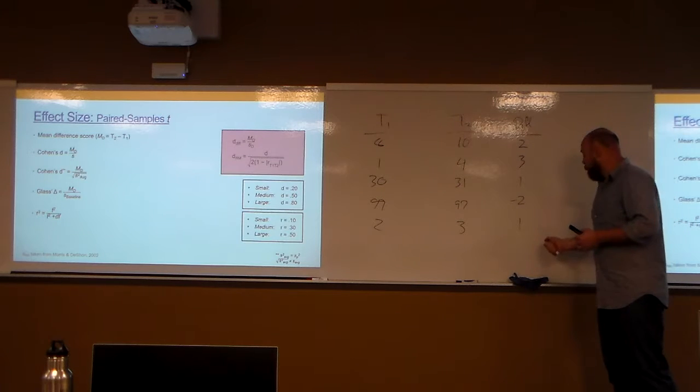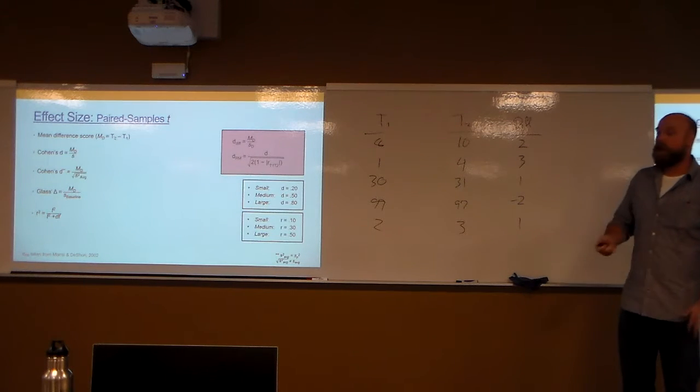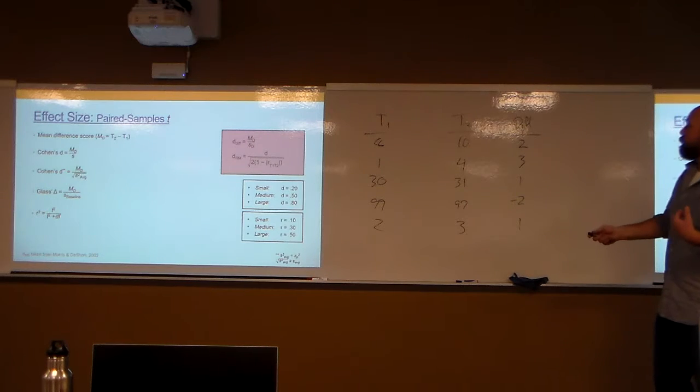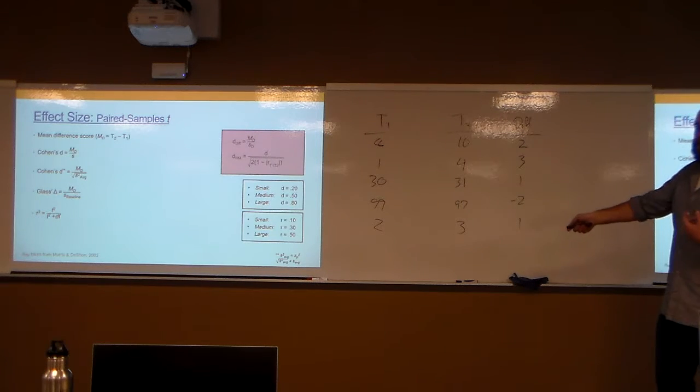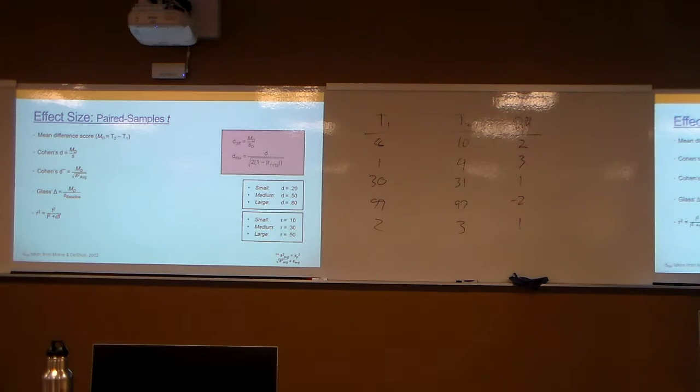And so the concern with using the standard deviation of the difference scores as your standardizer: what's my effect size going to be for the mean difference across time 1 and time 2 if I use the standard deviation at baseline versus the standard deviation of the difference scores? Anything, CJ? Yeah, so what's my variability at time 1? High. What's my variability in my difference scores? Low. So what am I going to get in terms of my effect size if I use the standard deviation of the difference scores as my standardizer versus the standard deviation at time 1? It'll be a lot lower if you use the difference.